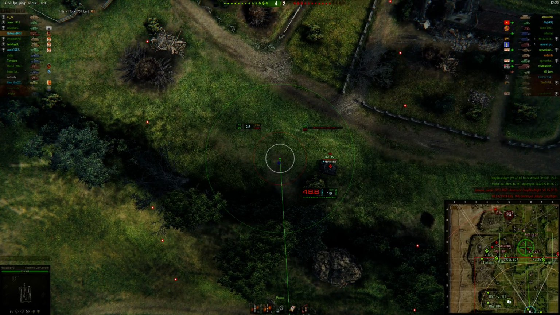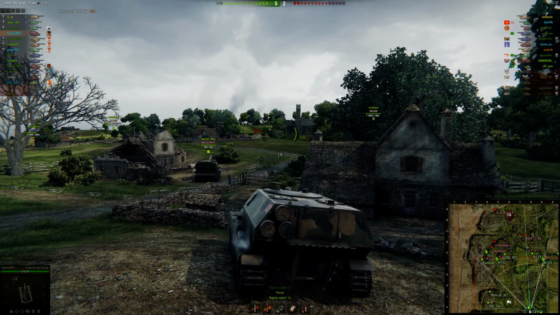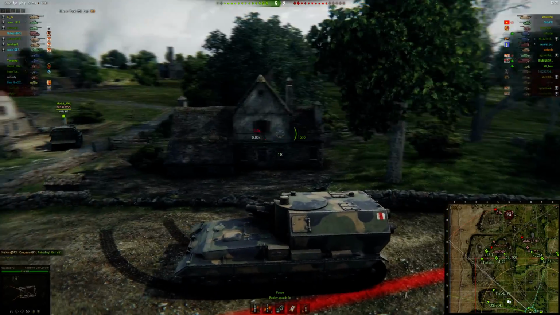So it's not usually that I do this, but every once in a while I'll go for that snapshot in the hope that it pulls off, because a hit would help the team tremendously at this time, especially against a player of this caliber in a tank like this. But as you can see, the shell dropped short and I couldn't do anything about it. So obviously again, reposition.